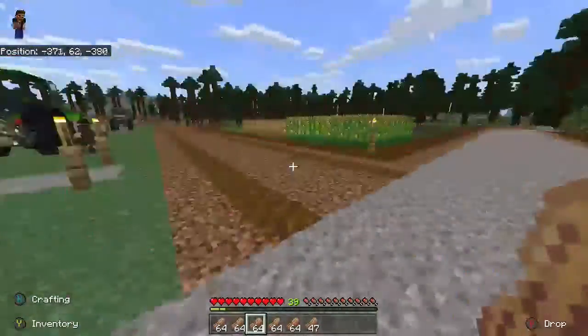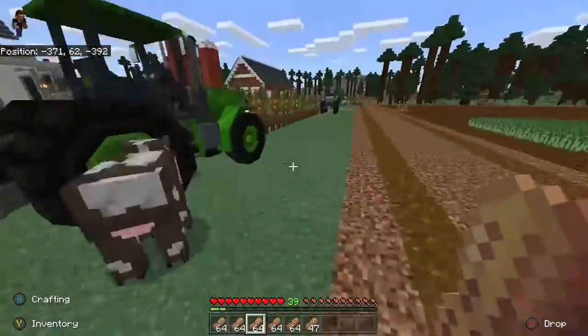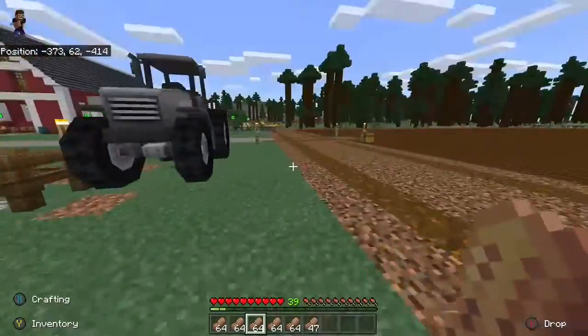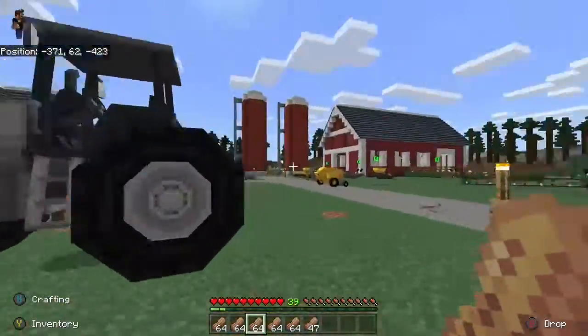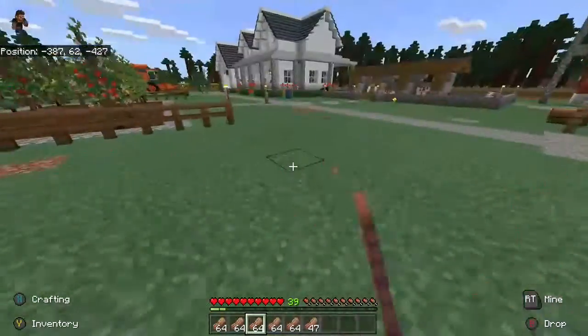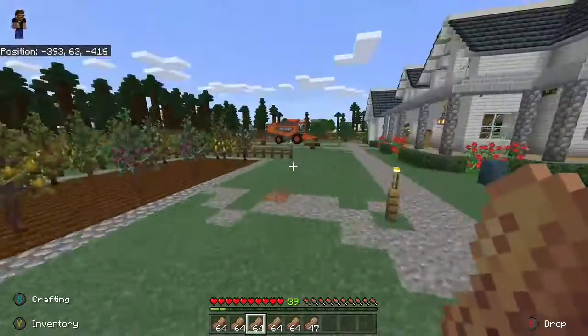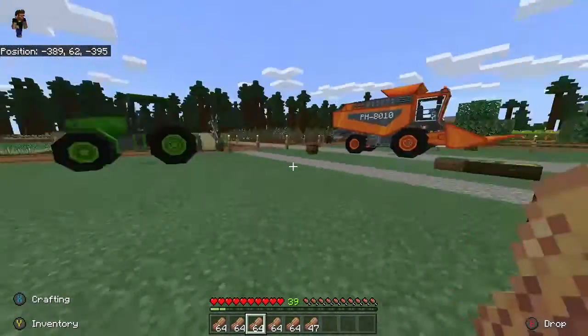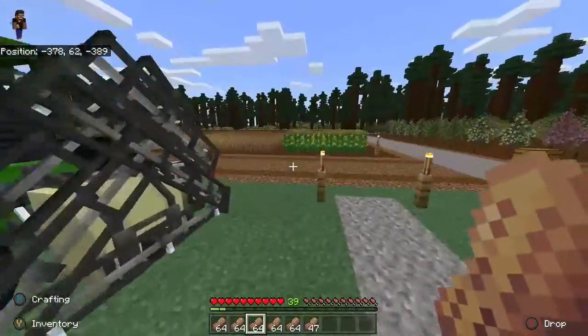So there's this block mobs map where nearly all the blocks in the game, there's like 60 of them, I think, become mobs. So you get grass blocks running around, you get dirt blocks running around, log mobs, and you can kill them and get the block. I think a let's play or playthrough of that would be pretty cool. Let me know what you guys think about that.